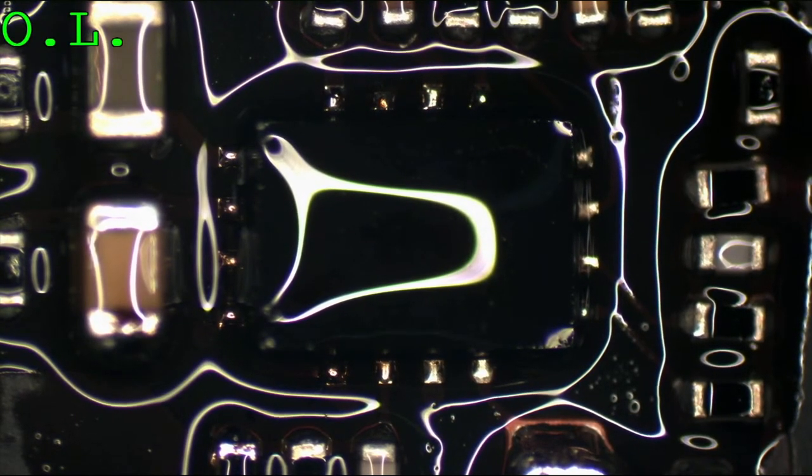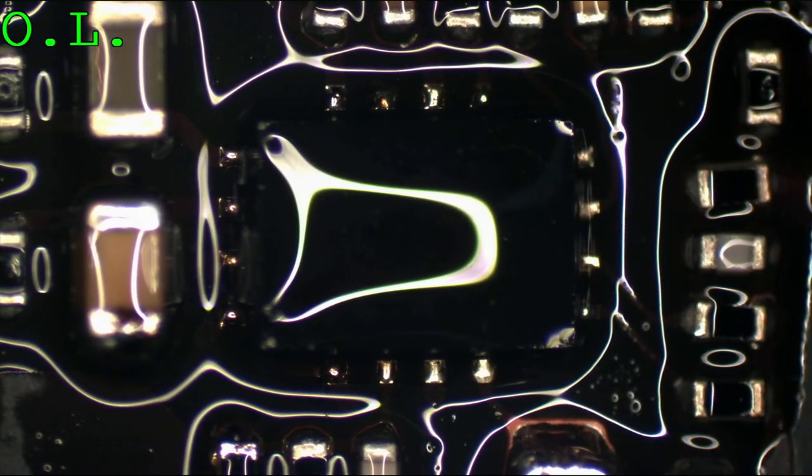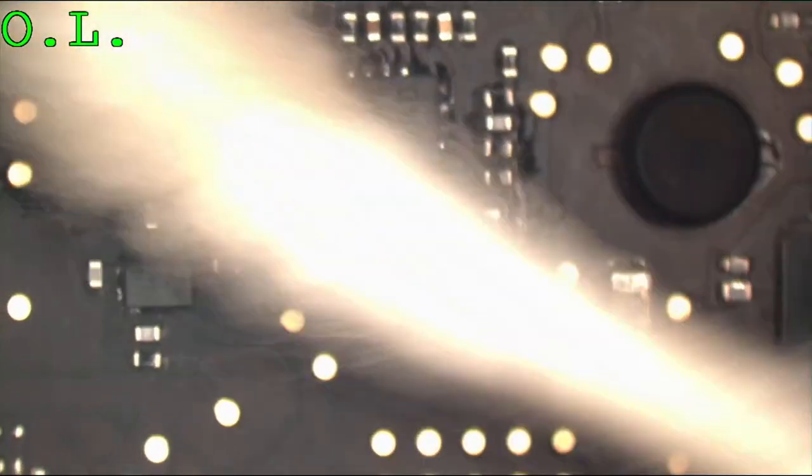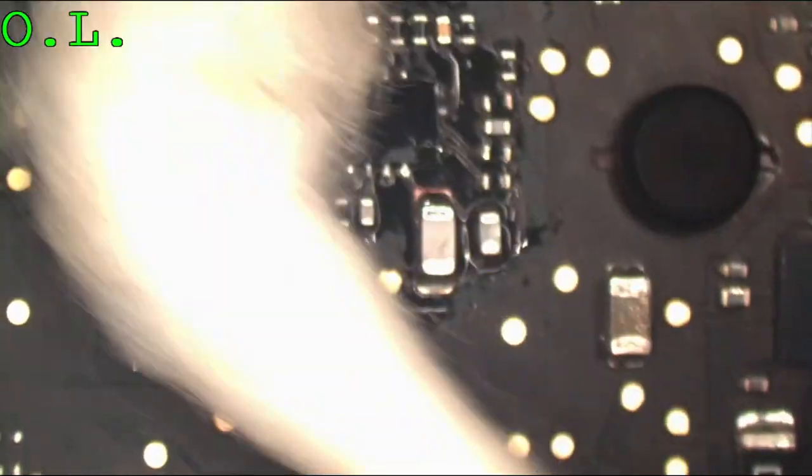Yes, and that is how we turn a Mac into a PC. It is no longer a Mac. You cannot represent this to your customer as a Mac, because this has less of a chance of dying now. We put compatible chips on it rather than whatever they had on here. So this has less of a chance of dying. It will last longer, hopefully. So we cannot call it a Mac anymore.